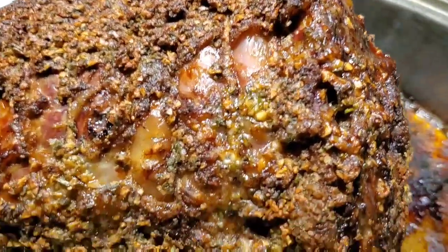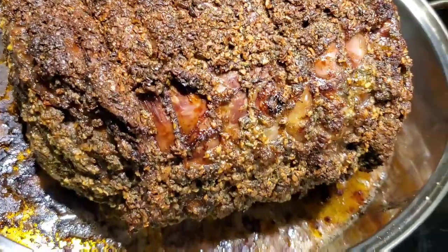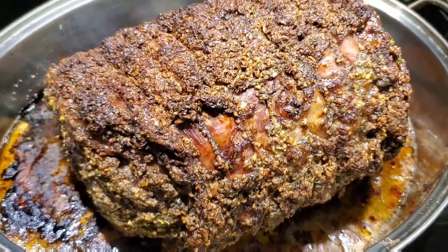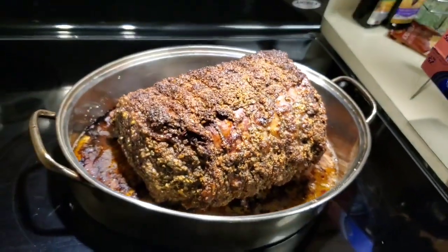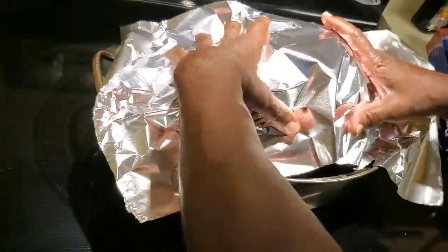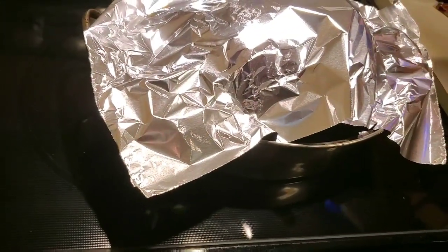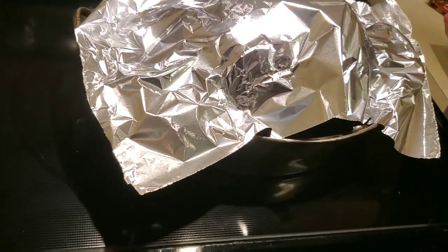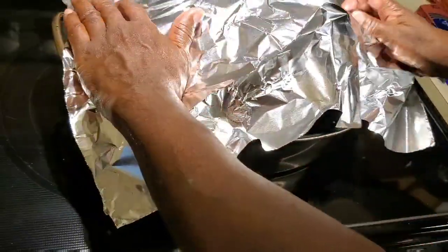And I'm just going to cover it with some aluminum foil. Looks delicious. I'm not going to really lock it on. I'm just going to put this on to keep the heat in. Just lightly cover it so the heat can stay in until it finishes the rest.